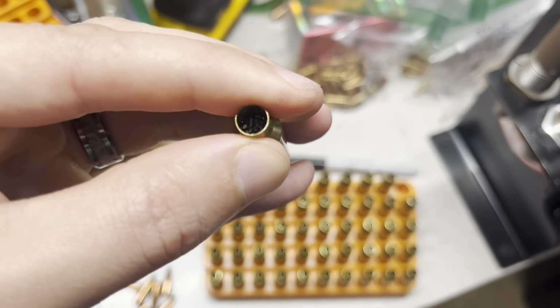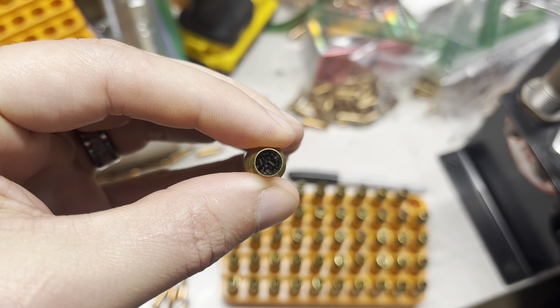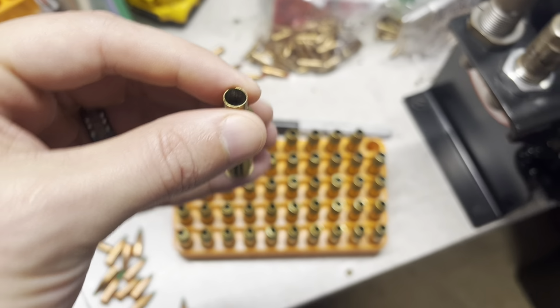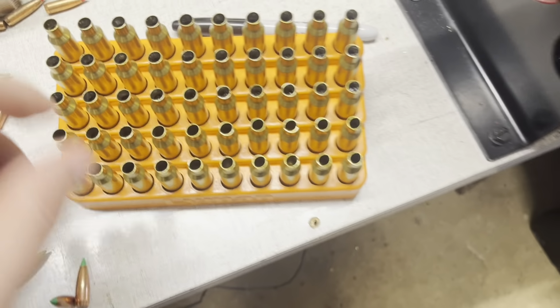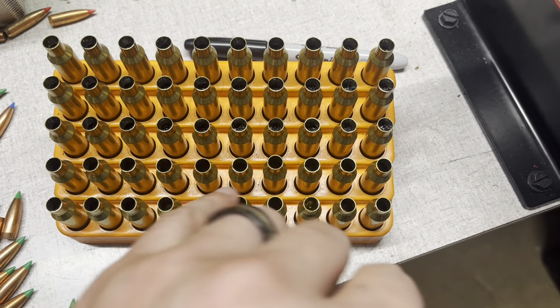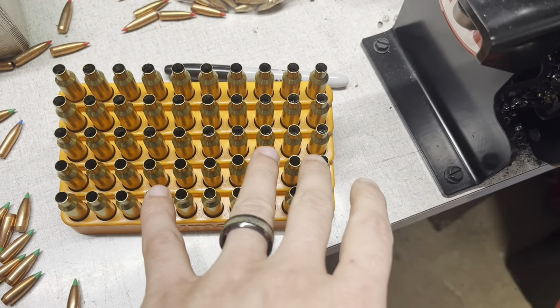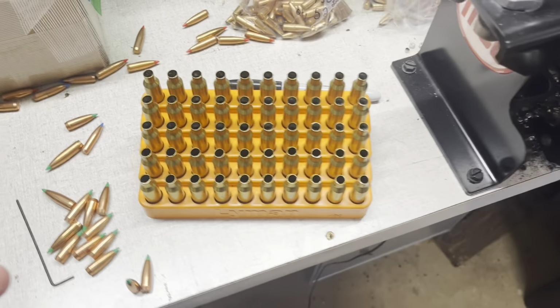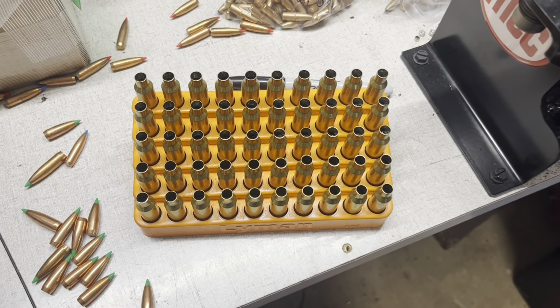This is 42.8, and you're not really going to be able to have it come through good on the phone, but just visually, looking at it with the naked eye, there's a definite difference in the height of the powder column in the case. And so that is one thing, that we are working above max.